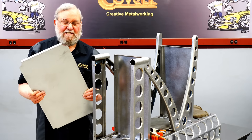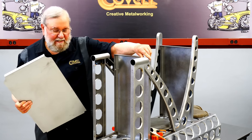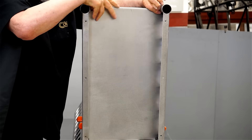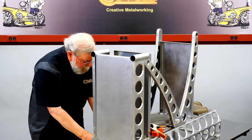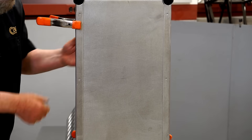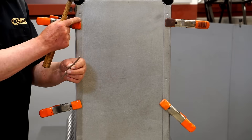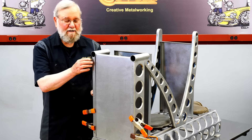It's time to fit the lower shelf into place. To do so I had to remove a screw to give me a little flexibility to make space for it, so it slips down in like this. Now I can put that screw back into place. I'll use some spring clamps to hold this flush with the side braces. Now I'll use a transfer punch to mark the center of each hole, then pull this apart and drill these holes.